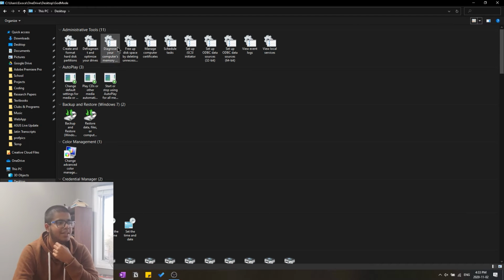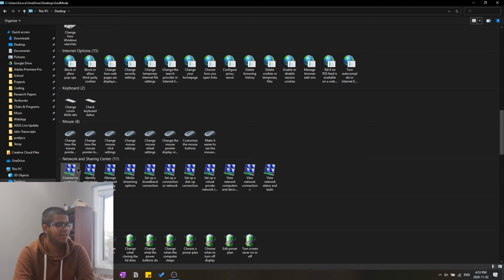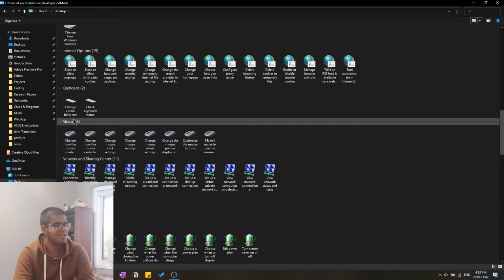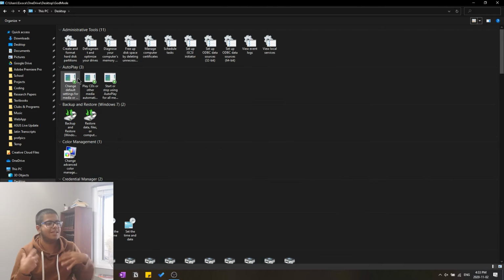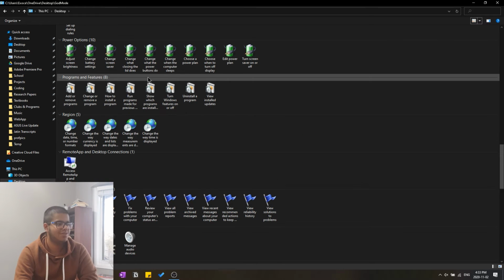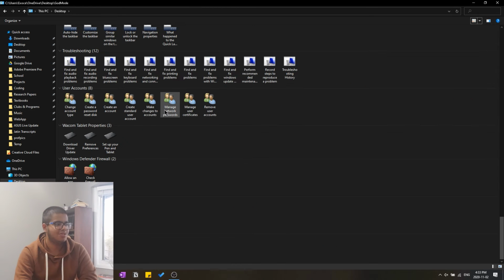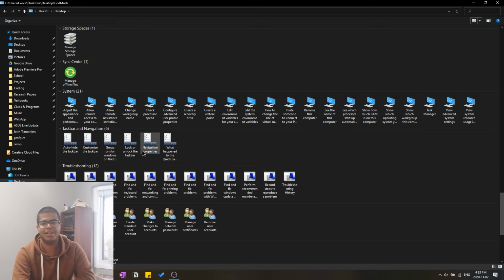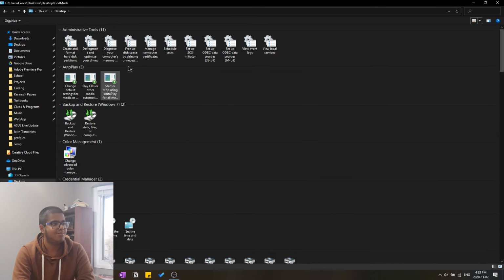You're going to see everything: administrative tools, AutoPlay, color management, phone and modem, mouse settings, internet options. You can think of this as Control Panel, but in my opinion, this is an even better visual interface and so much easier to access, since it's just like opening a folder. You can control a whole bunch of things from here: power options, which is really good, checking the firewall, work folders, troubleshooting. It's just really great, and you can tune any setting you would like.